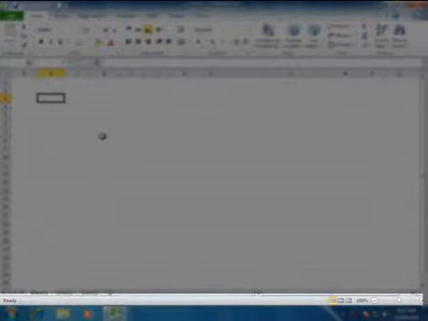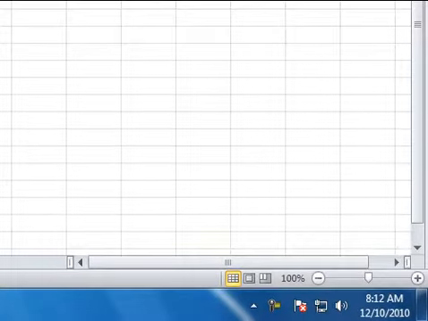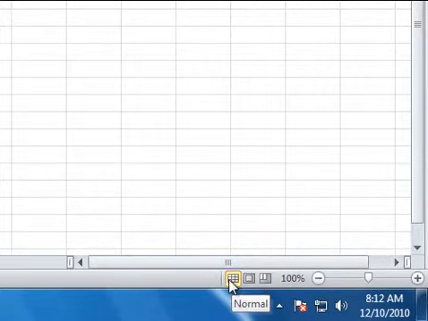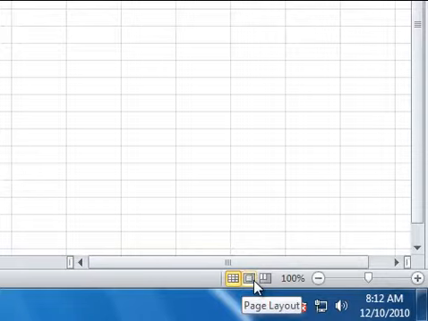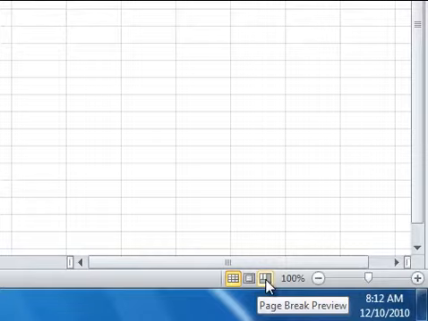Move to the bottom of the screen to explore the status bar. The 3 buttons on the right lets us change how to view our worksheet. Roll your mouse over each of the 3 icons to see the small text boxes: Normal, Page Layout, which shows margin, headers and footers, and Page Break Preview, which shows where a page break happens. This method of hovering over buttons is how you can identify what a button or icon will do.